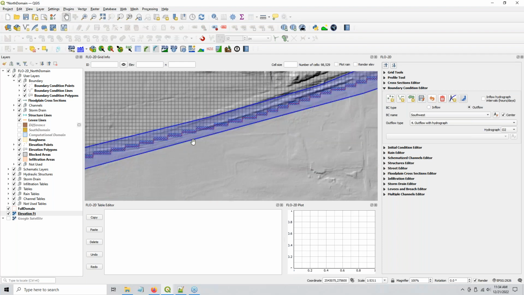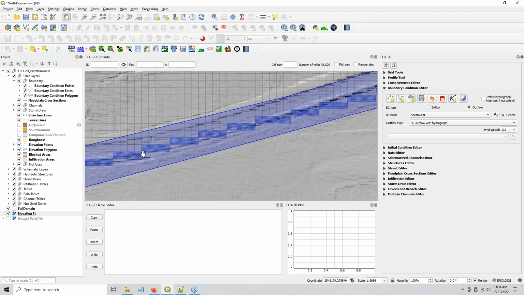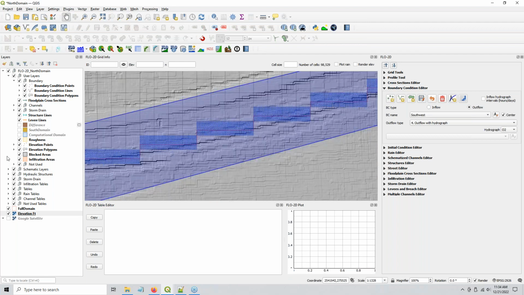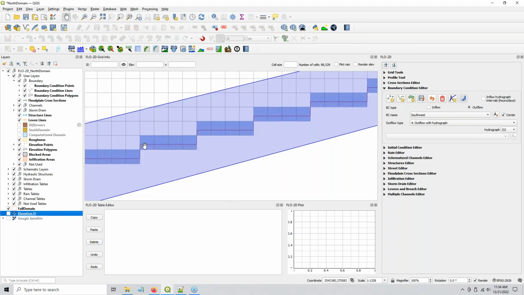And of course, it is important when you're doing your overlap. Let me turn a couple of things off here so we can just see. You want to overlap one of the downstream cells, because if I were to overlap by one of the upstream cells, which are 60 by 60, then I would have 3 deep inflow nodes on my downstream model. I only want one line of inflow nodes on my downstream model.